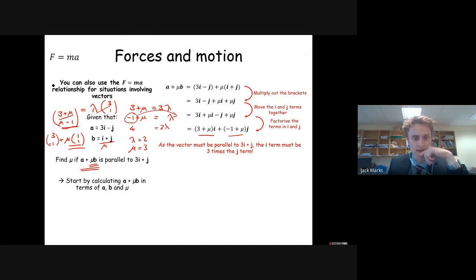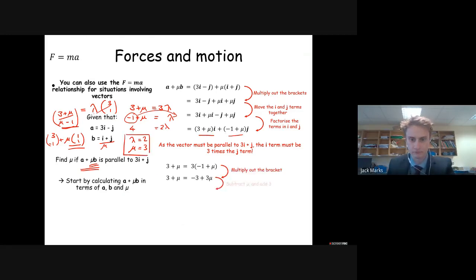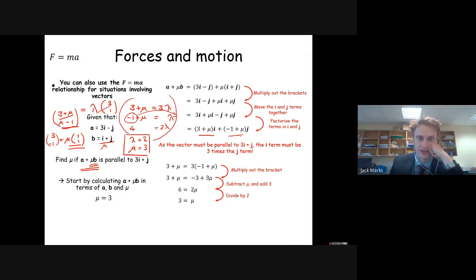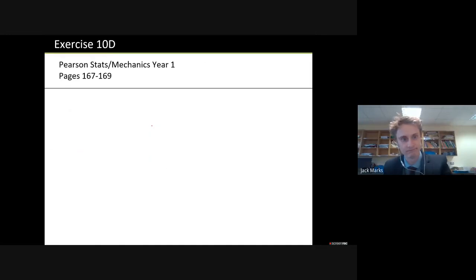Okay, so let's just fast forward. This should give you the answer here. Yeah. So, well, if you do it this way, you don't even need the lambda. You end up with just mu on its own. But this is probably the way that I would handle it. Okay. This is an alternative way that you can use. I'm not going to explain that though, because this is the method that is mostly used in mark schemes. Okay, and that takes you on to section 10D.